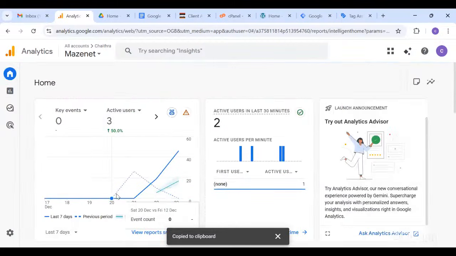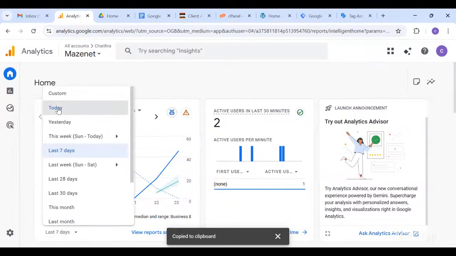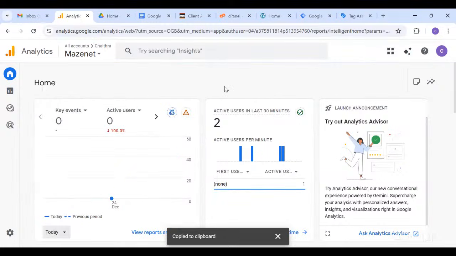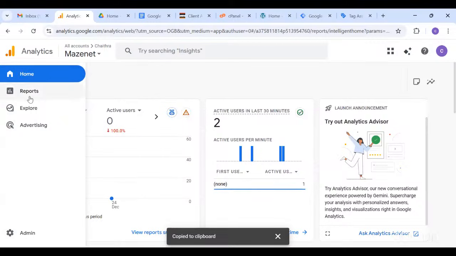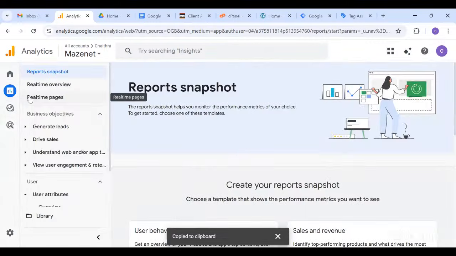This is the last 7 days approach. So today, if it starts tracking today, you can see two active users in the last 30 minutes. In the real time options, you can see the complete reports of only today, what exactly is happening.